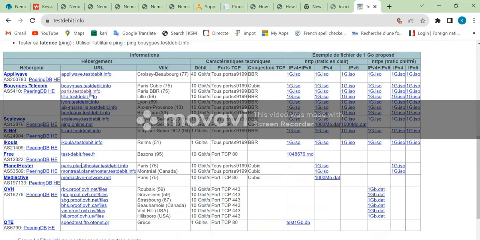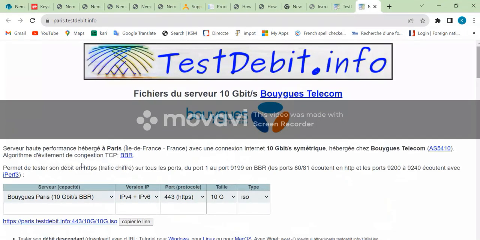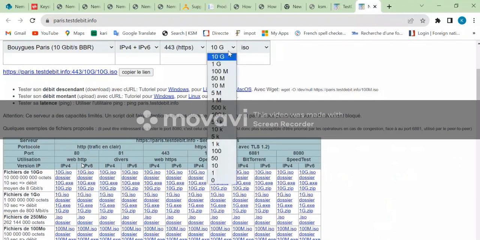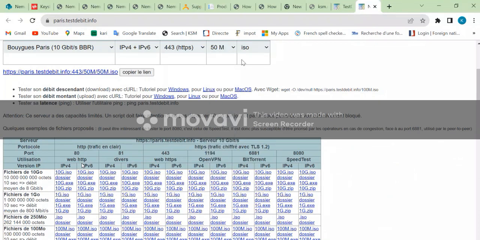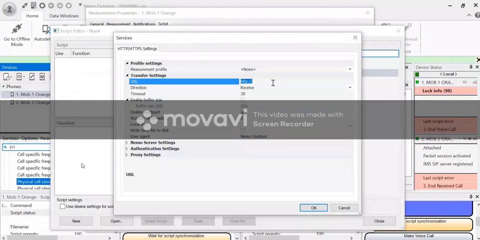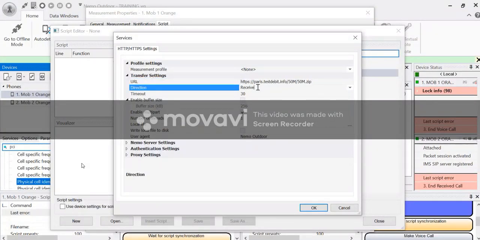I will copy and paste. Then we need to define the direction. So I will download from this server. Here we can define the timeout. And here are all of the Nemo server settings.